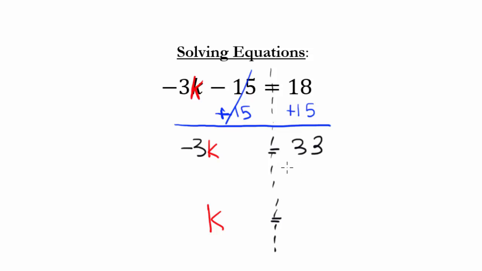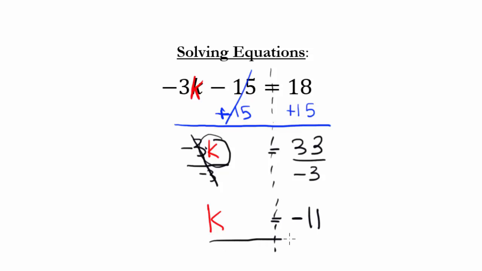It's just one more step. Negative 3k, I want to divide by negative 3. That's the inverse operation of multiplying. There's an invisible multiplication between the negative 3 and the k, so to get rid of that, let's divide. I'm going to do the same thing here, divide by negative 3. Just the same way the 15s canceled out, the negative 3s cancel out here, and all I'm left with is exactly what I wanted, which is k equals 33 divided by negative 3, which is negative 11.